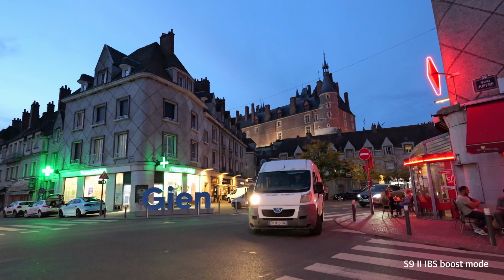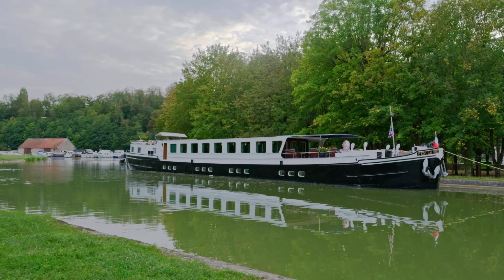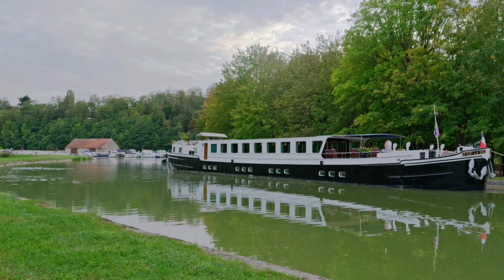Boost mode provides near tripod levels of smoothness, though it's for static shots only. Turning on E-stabilization reduces jolts to near gimbal levels of smoothness. That mode also corrects warping of the edges with wide-angle lenses, a first for mirrorless cameras. 4K video is oversampled and thus very sharp.